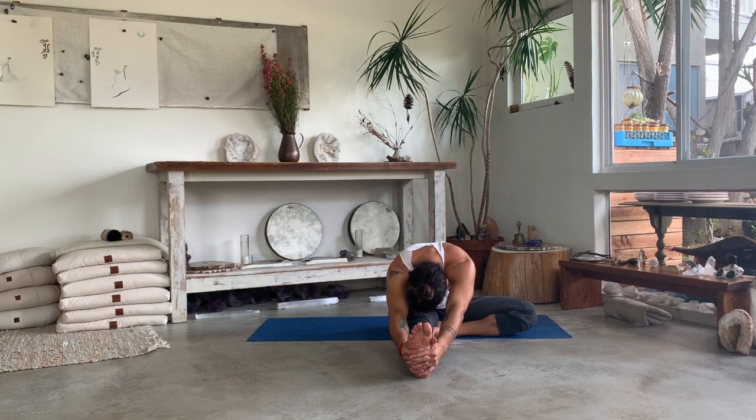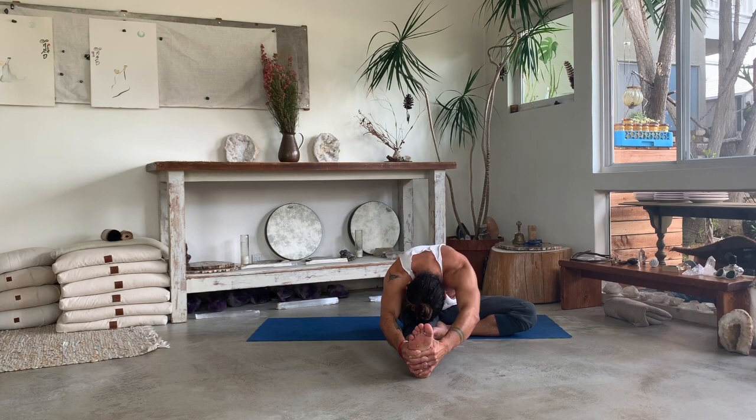Heel to groin pose. Arms stretch to the sky. And exhale, fold over your right leg. Grab your foot if possible. If not, don't worry. Grab what you can. Bring your arms up. Interlock the fingers. Stretch. Exhale, release. Switch. Stretch left leg.